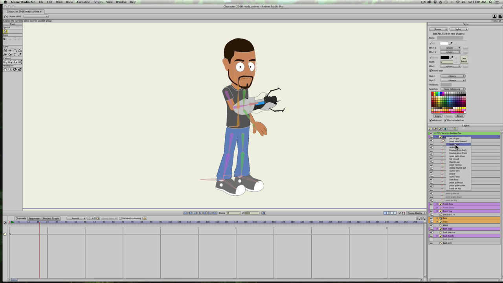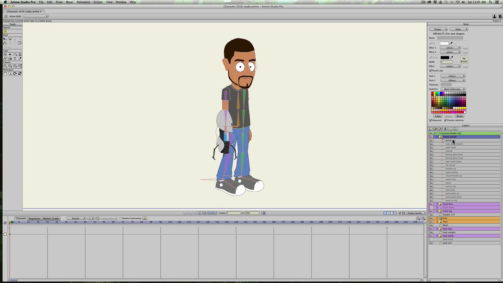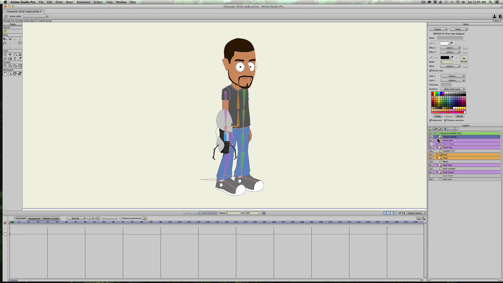And even if you have pretty good naming conventions and you know what these are, it can be a real hassle, because you can have dozens of hands if your character's really complicated. So what I'm going to show you today is how to create a bone to just cycle through these without having to go over to your folder every time.